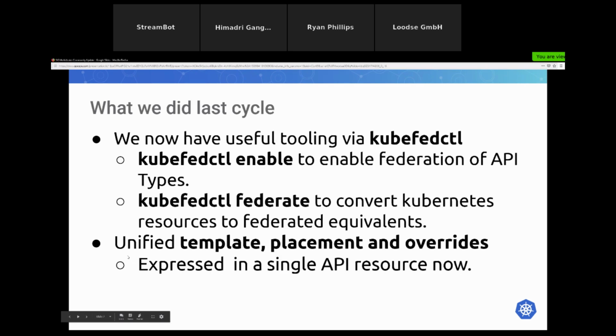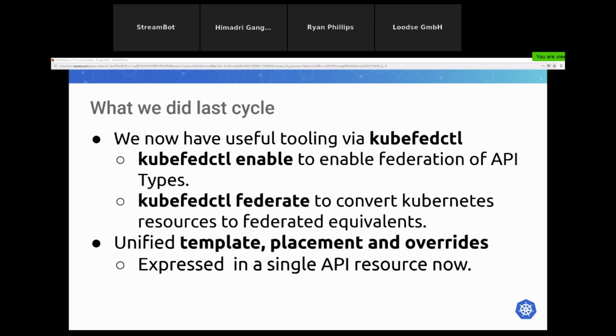In our last cycle, since we last gave a SIG update, we've done a fairly significant overhaul of the API, in the sense that the current API is far simpler. To summarize it very briefly, one of the fundamental operations of KubeFed is to enable the federation capability for an arbitrary API resource, whether that is part of the Kubernetes API proper or a CRD that you've created that you want to spread to multiple clusters.